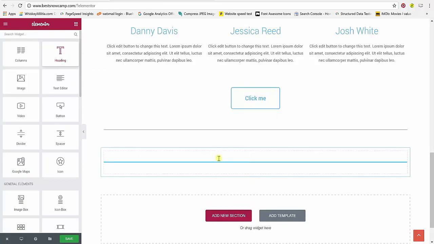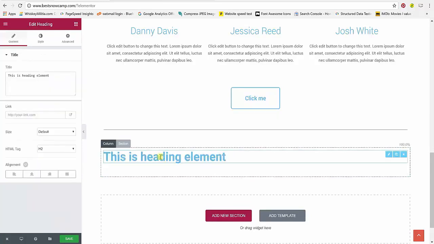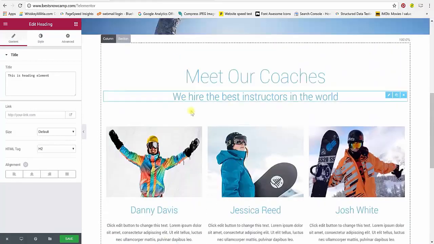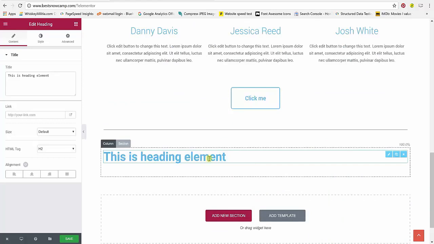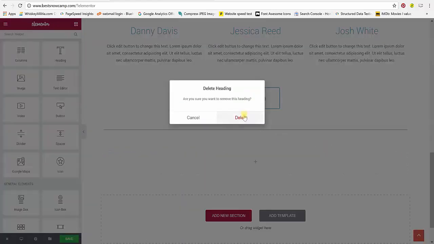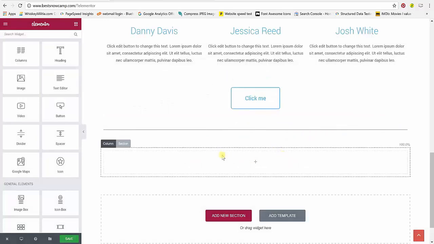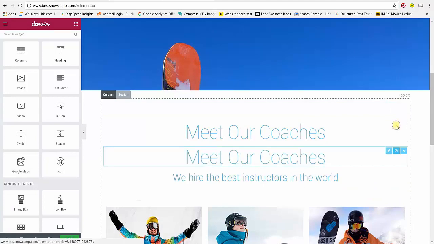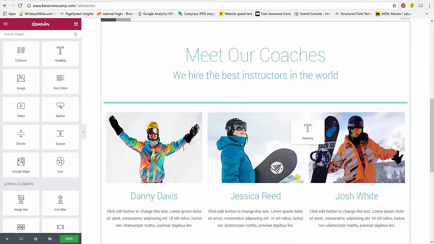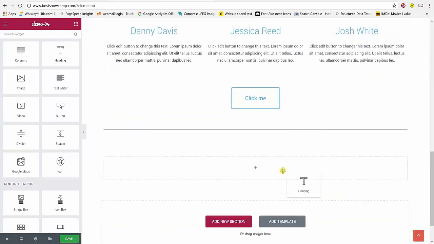and that's exactly what you need. Now I'm gonna drag the header, but now here's the problem again, that I need to customize it exactly like this one. So it's gonna take me a lot of time. So instead of customizing it from scratch, I'm gonna click delete, and I'm going to duplicate the title of this section, just like that, and I'm going to drag it to the new section that I created.